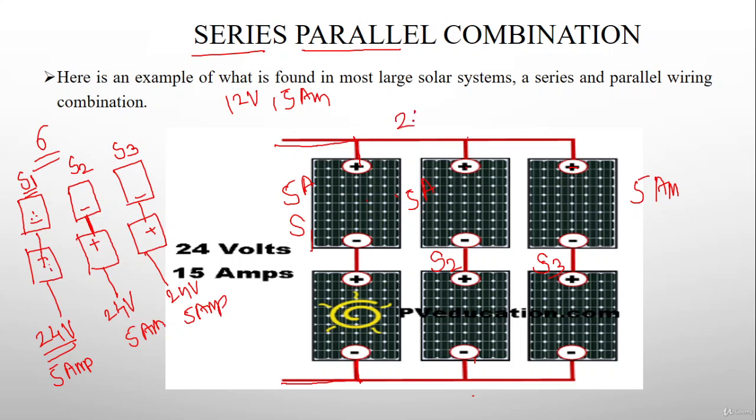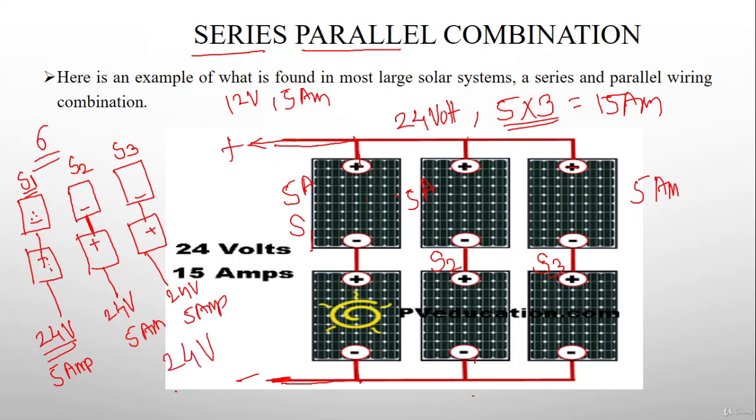The voltage will remain the same at 24 volt, and the current is 5 ampere multiplied by the three strings. So we are getting a current of 15 ampere. So whenever, with the help of a clamp meter or a particular ammeter over here, we measure this terminal voltage and the current of this corresponding combination, we are getting a voltage of 24 volt and a current of 15 ampere for this combination. Later this voltage and current are going to be given to the controller or the inverter as per the design, and then we can do the further designing of the solar panels over here.